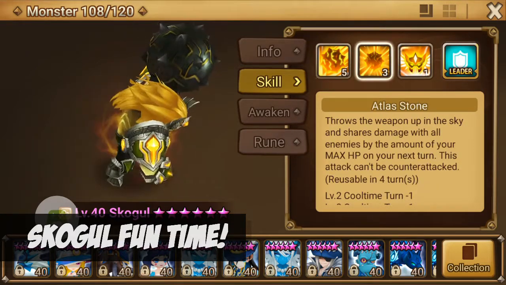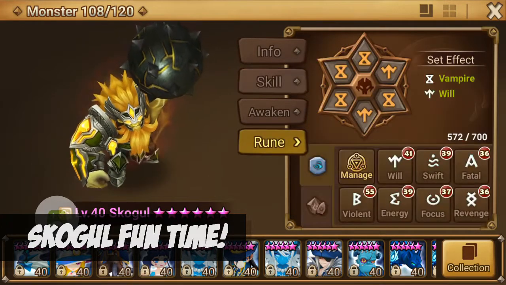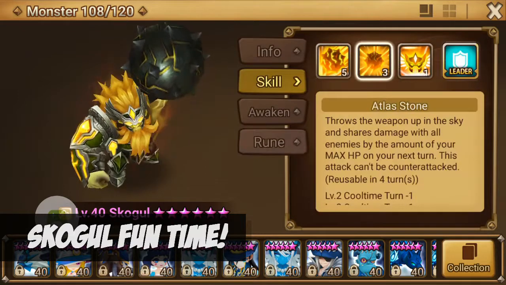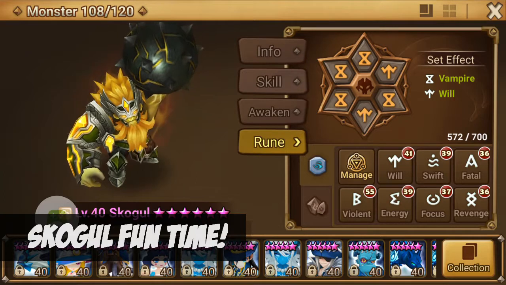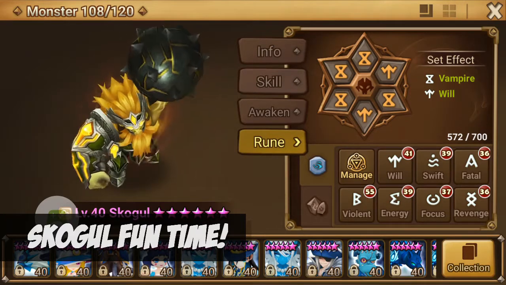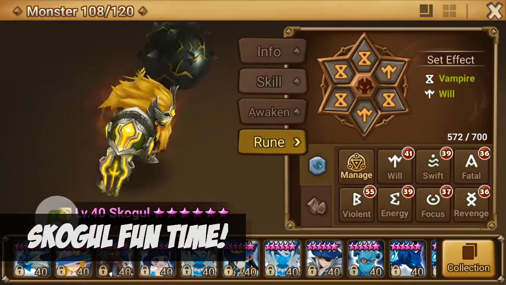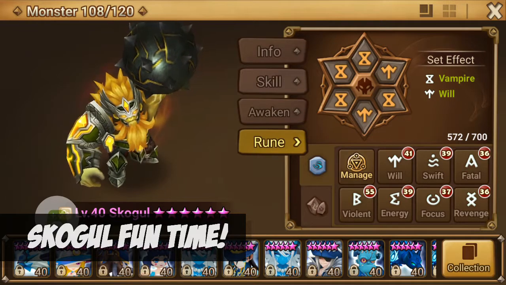Okay. So when building a team with Skogul, you would want to have him get hit as often as possible. So the Atlas Stone will have a shorter cooldown. An example would be, you're fighting a team with a good defense with, for example, water, wind, and fire element. So they have different elements, right? But against this team, you can probably use Skogul with 2 fire units.